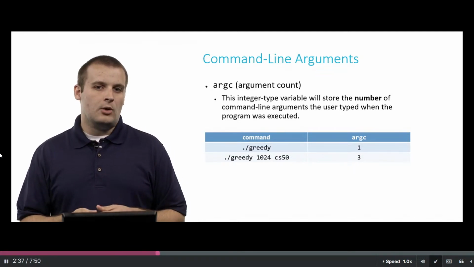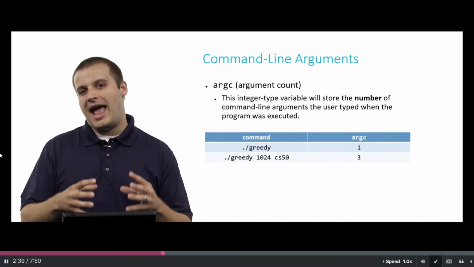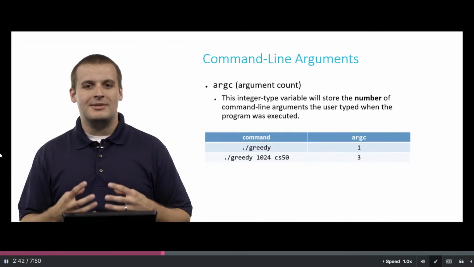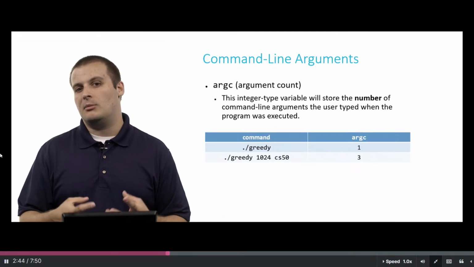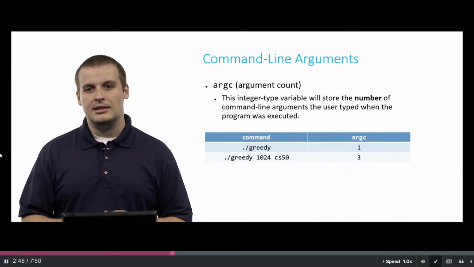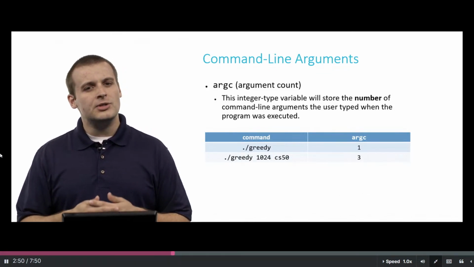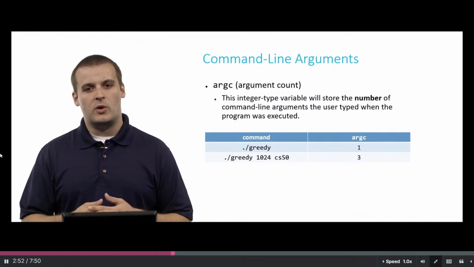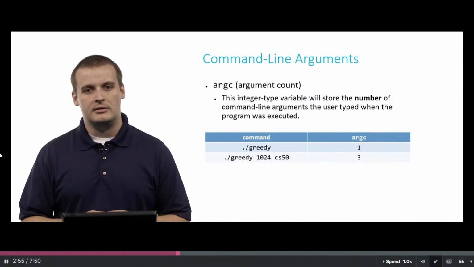Now notice we don't count how many things the user typed after the program name. The program name itself counts as a command line argument. So ./greedy, in that case argc is 1. If the user typed ./greedy 1024 CS50 at the command line, argc in that case would be 3.